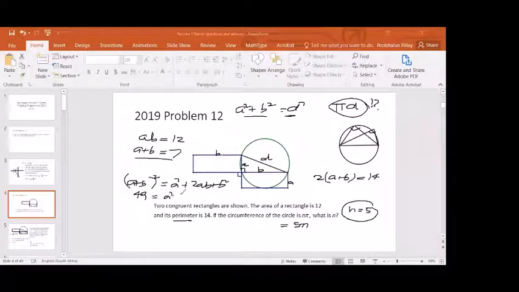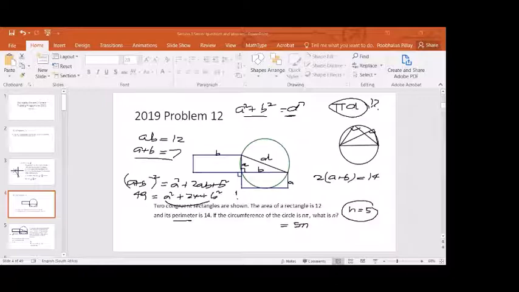A squared. AB is 12. So you got 2 times 12, you got 24 here. And you got b squared. Now watch, you got a squared plus b squared. That's exactly what you're looking for. Right? We're looking for a squared plus b squared. All you have to do is to just subtract, put in 24 and put it on the other side, and you get your 25. And there we have it. You continue to work out what the circumference is like that. So that's an alternative way of solving this problem.